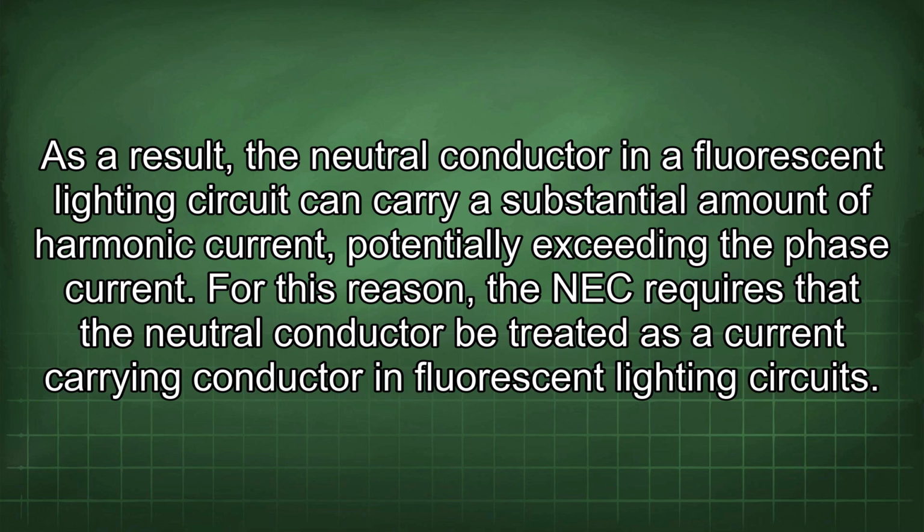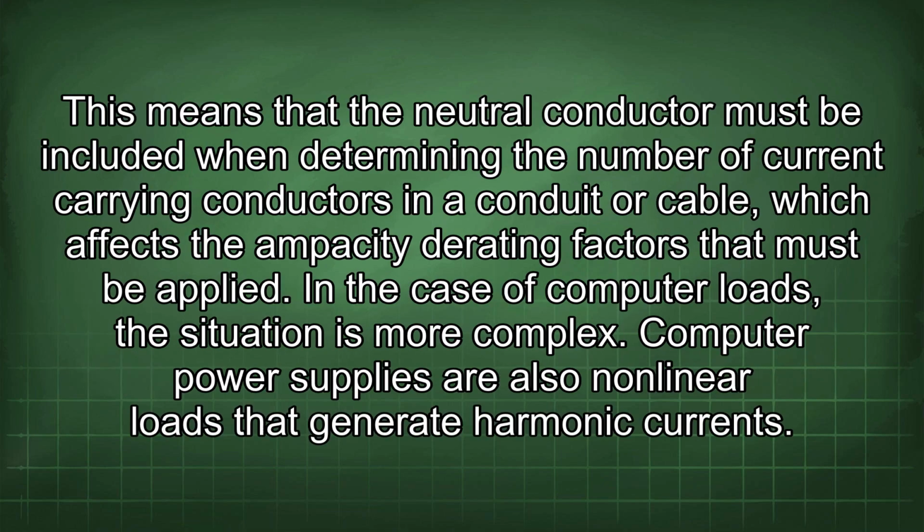For this reason, the NEC requires that the neutral conductor be treated as a current-carrying conductor in fluorescent lighting circuits. This means that the neutral conductor must be included when determining the number of current-carrying conductors in a conduit or cable, which affects the ampacity derating factors that must be applied.